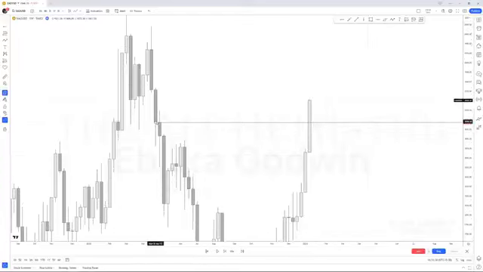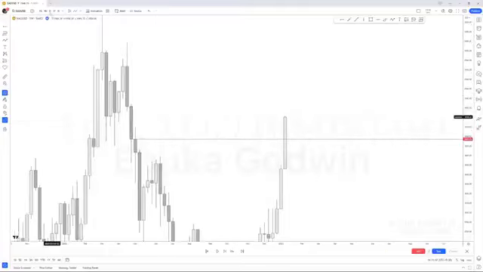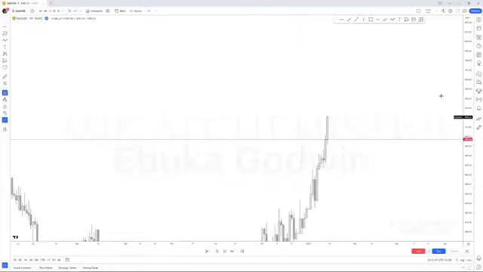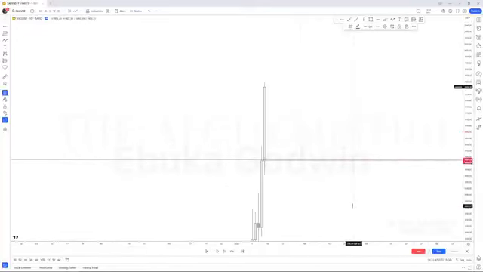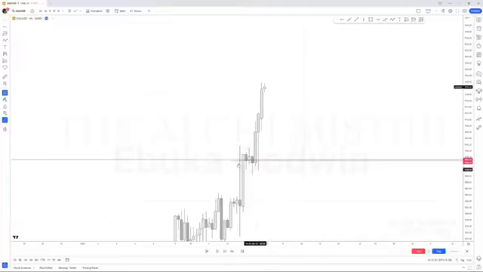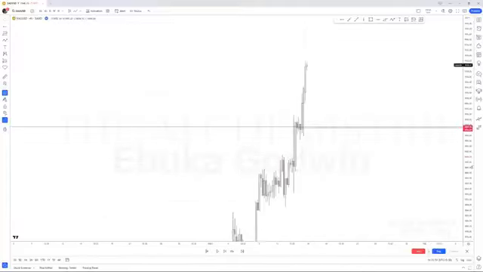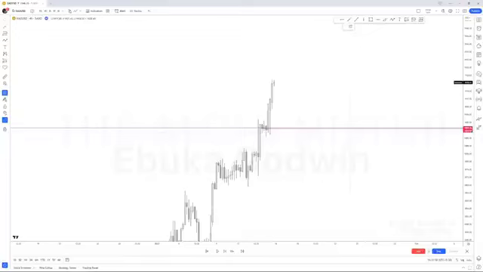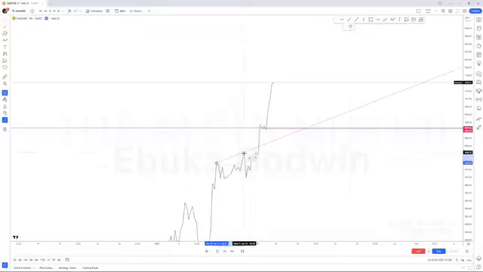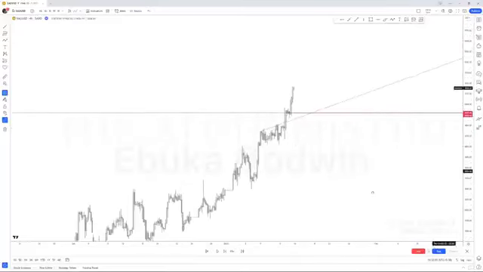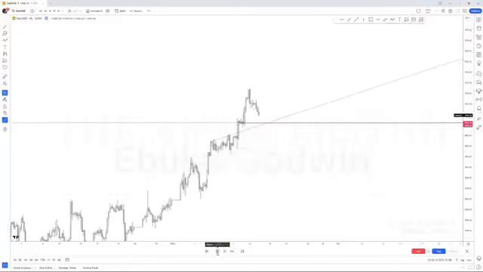Now, you might be wondering, why not this level? Those are things you will understand once we talk about the basics. So there we go. This is a weekly level, which you can refine to the daily level. See that? If you want to do more refinements, I don't see anything on the H4. You can refine it to this, but we'll talk about why we're not going to refine it there. And then look at this: we had trend lines. You might be wondering what type of trend line this is. This is a type of break and retest trend line. We will talk about trend lines later. Now look at the precision. What I want to show you is the precision. Look at that.